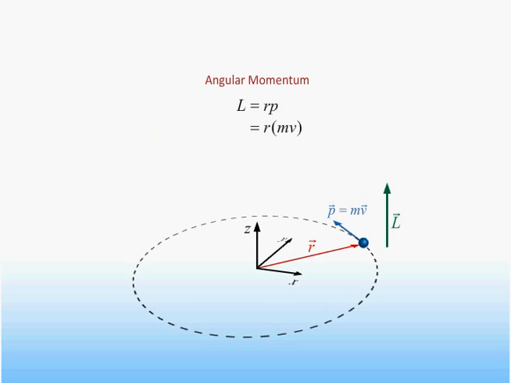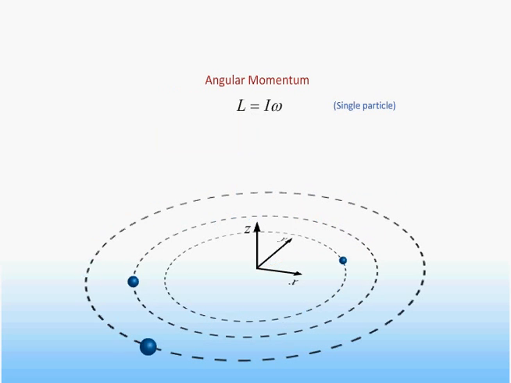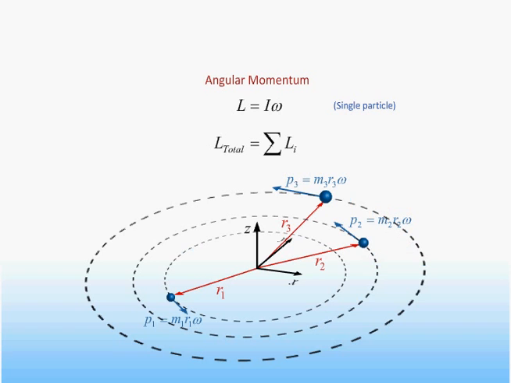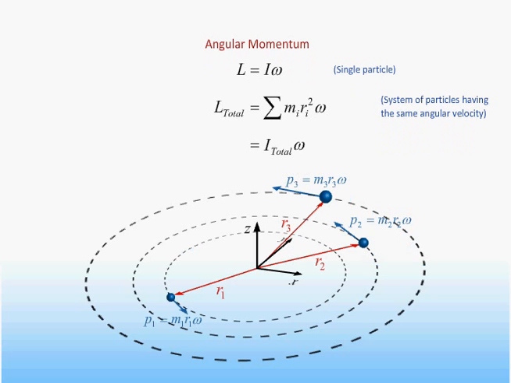We can rewrite this magnitude of the angular momentum in terms of the angular velocity and the moment of inertia of the particle about that axis. Indeed, if we instead consider a collection of point particles, all having different masses and distances from the rotation axis, we can determine the magnitude of the total angular momentum of the system by simply summing the magnitudes of the individual angular momenta, and we arrive at the same general expression we obtained for a single particle, except that the moment of inertia now refers to the moment of inertia of the system of particles about the axis.